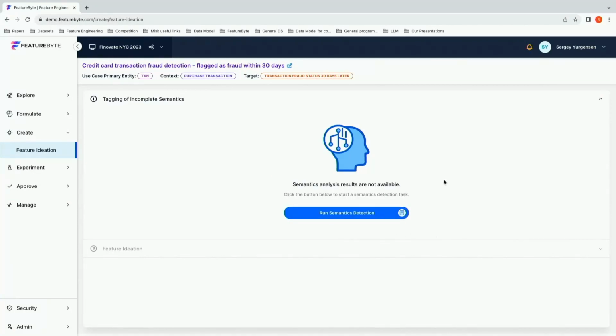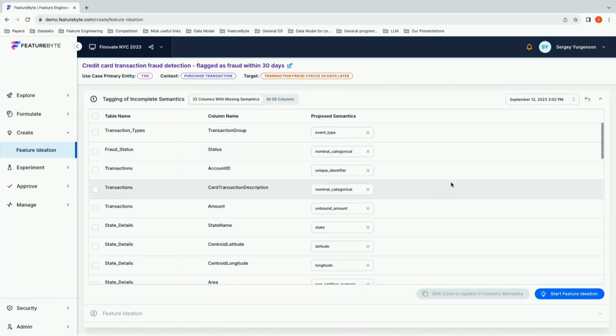The first step in the process for any of these modeling activities is to take the data and really understand the semantics behind the data. This is something that's typically done very manually, but what Sergey has done is he's actually asked the AI to figure out the semantics automatically, which it did, and you have a series of semantics associated with each of the columns of data that you saw in the data warehouse.